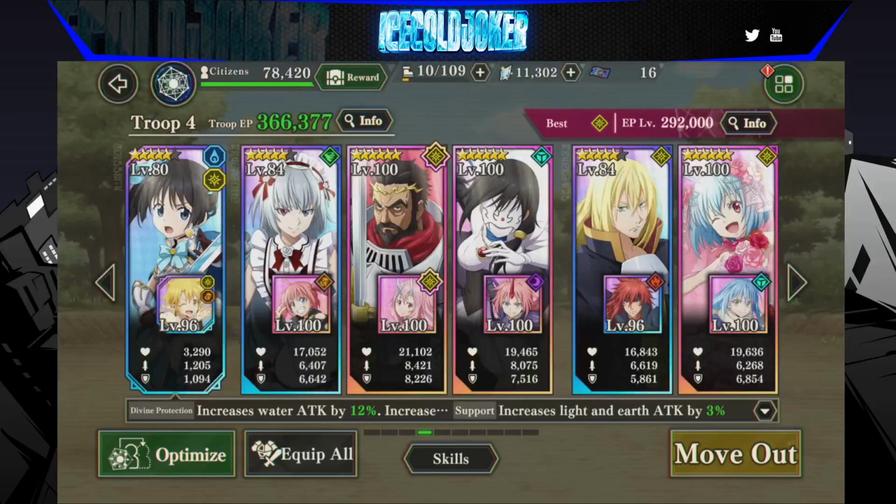Alright, this is the third and final team that we're going to show today, and it is using Chloe, who, you know, is kind of like Shizu, right? She does change greens, but she only changes oranges to greens, and so there is the small possibility that RNG can shaft you and you just keep getting blues. Which is why I have Shinsha here.